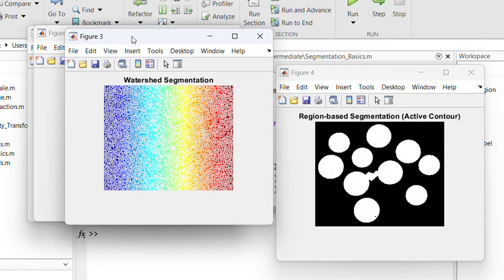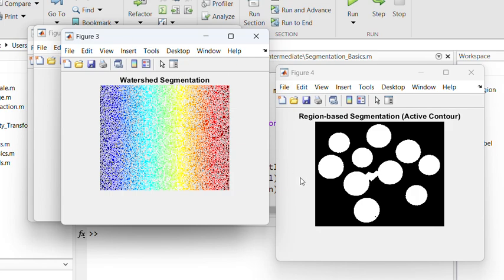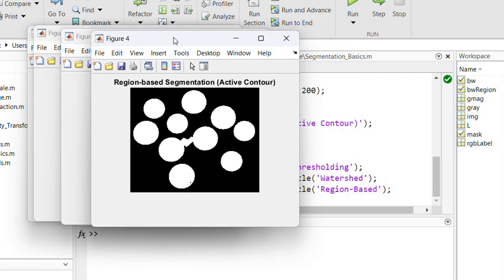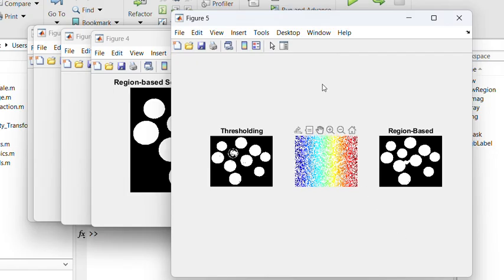And 3, watershed segmentation. And 4, region-based segmentation. And finally, you can see all three methods.